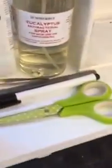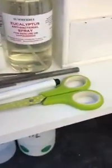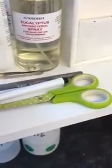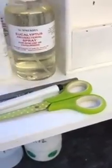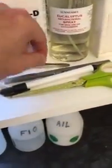I also have a pen for marking eggs and nest boxes with information. A pair of tweezers, sometimes when I get the birds out, I like to do their spots, and a pair of scissors. The radio's off at the moment. It's just on a timer, comes on at various points of the day. And along here I have the key things that I use all the time.